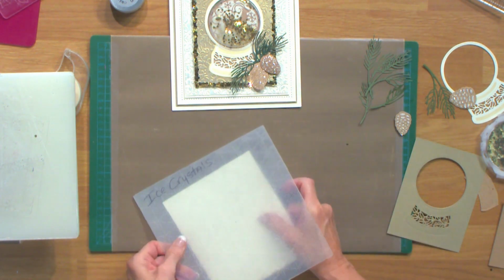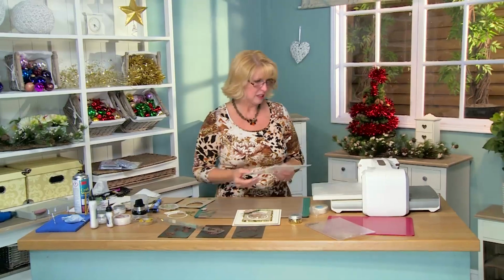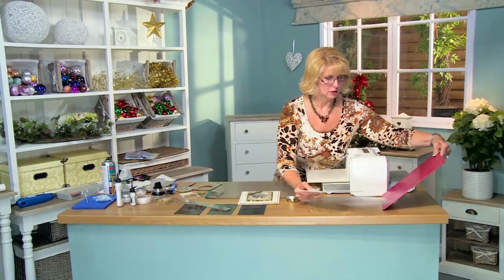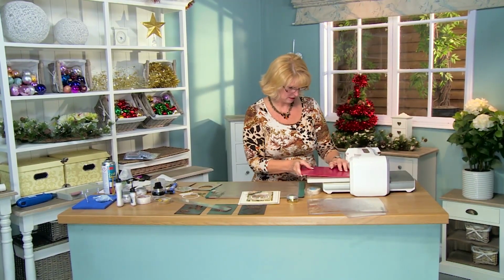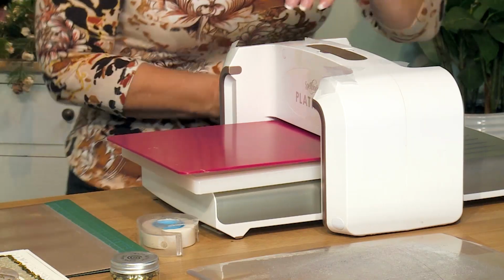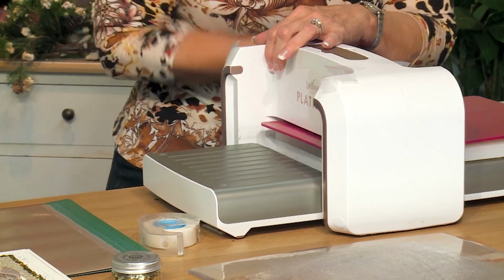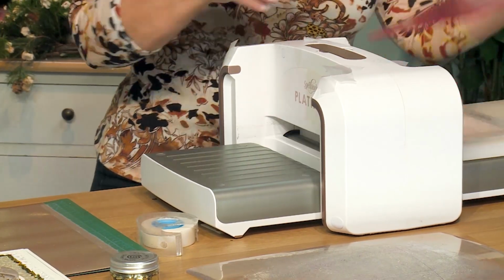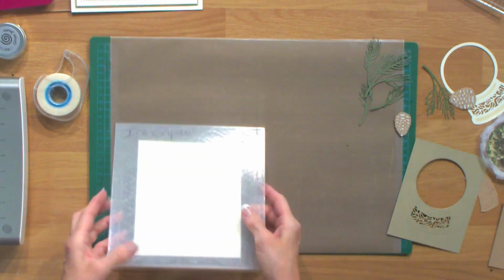Put that in place and you just want to line that up and make sure that you're even, because it is one of those folders that has a lined pattern to it, so you don't want to just put it in randomly. Put that through. Okay, move that out of the way.